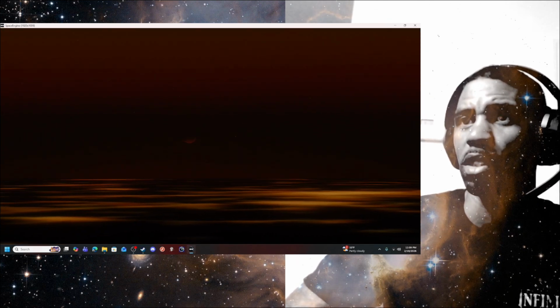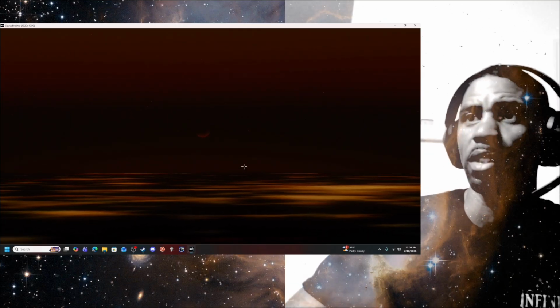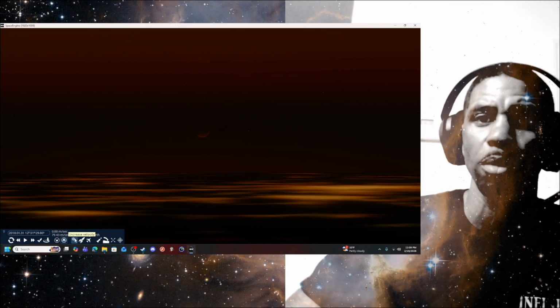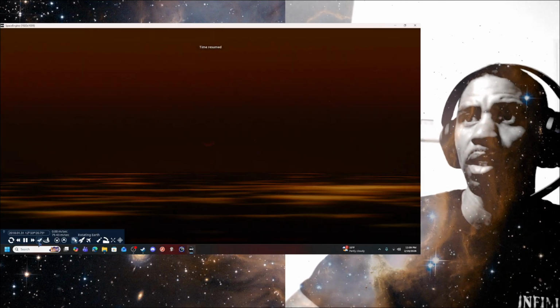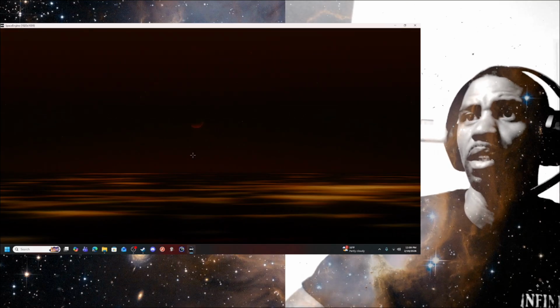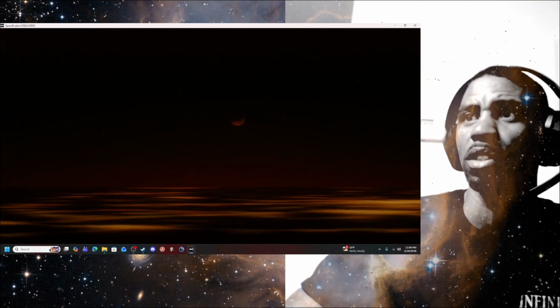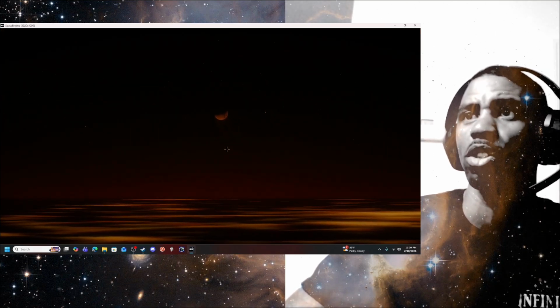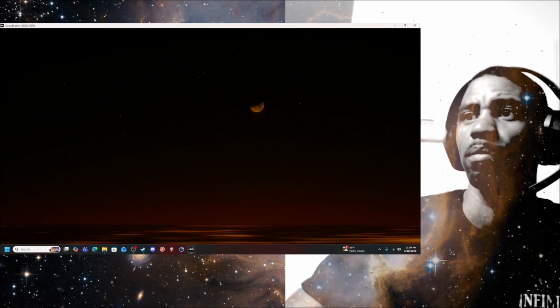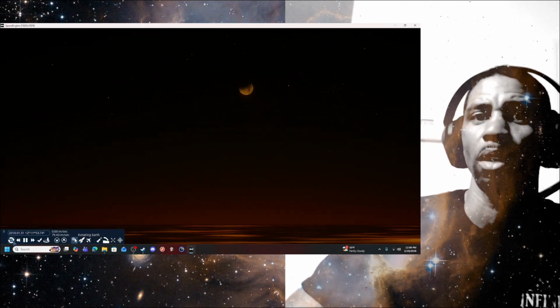Boom. So you can see during this eclipse, and the eclipse is already happening. And just in case you don't think it's an eclipse, let me go ahead and hit the play button. Let me hit the reverse. You can see that as it reverses, the shadow starts to move across the surface of the Moon. So this is definitely during an eclipse. And I'll go back.